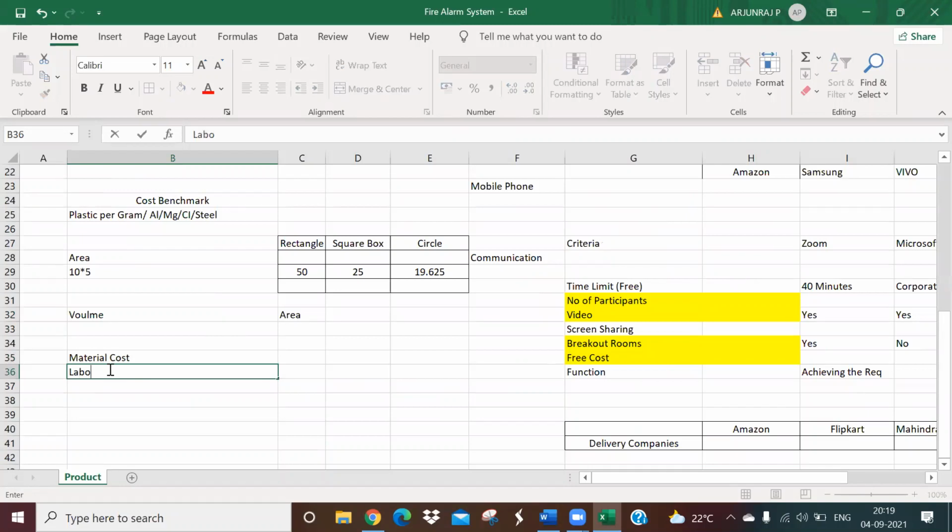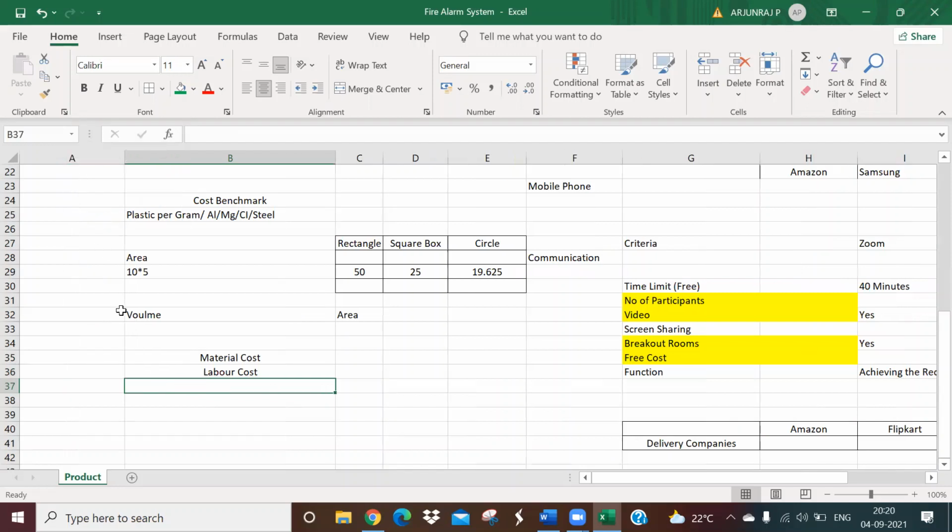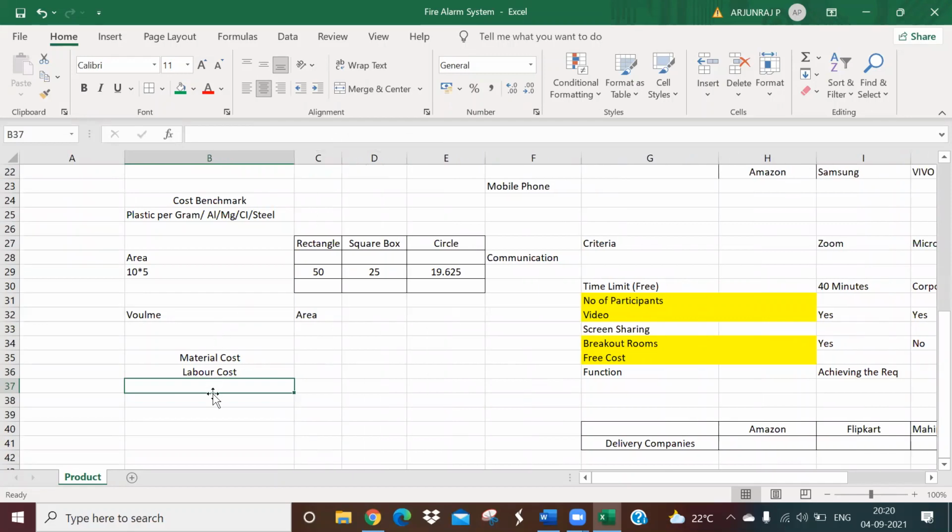Next one can be the labor cost. We are all in Bangalore, where the rent and the expenditure is slightly higher compared to some of the places in Karnataka. There are a lot of places in Karnataka where the labor cost is lesser than in metropolitan cities, and you can feel the difference. Last week I was explaining the cost involved for labor. What is the per hour cost? It will vary. In Bangalore it can be 200 rupees, whereas in some other places, it can be even 75 rupees. It depends on the location as well.